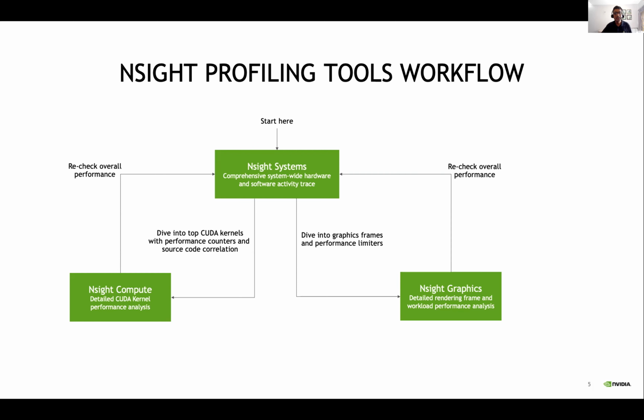Otherwise, if you're also using some graphics APIs and you identify that the graphics shader is a bottleneck, you would go to NSIGHT Graphics. And of course, after you do that optimization, you will come back and look at how the application-level performance has improved. So you will again come back to NSIGHT Systems. That's the suggested flow. As you know, optimization is an iterative step, and you will try and target one bottleneck at a time and go for higher performance.